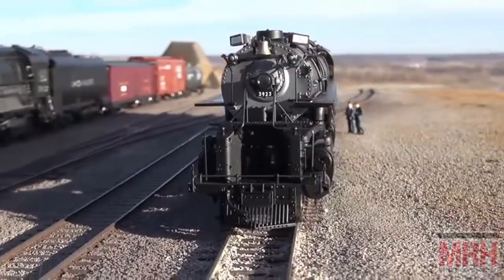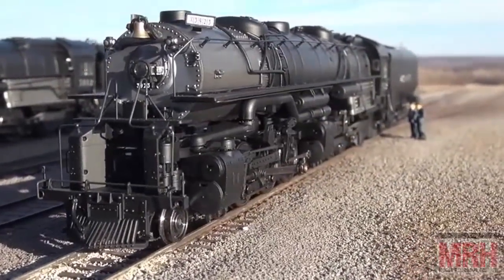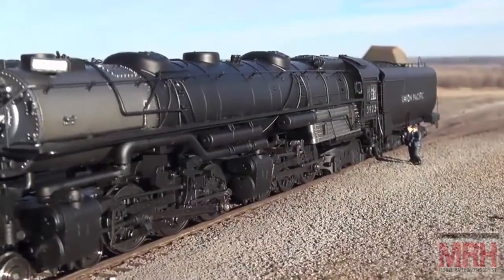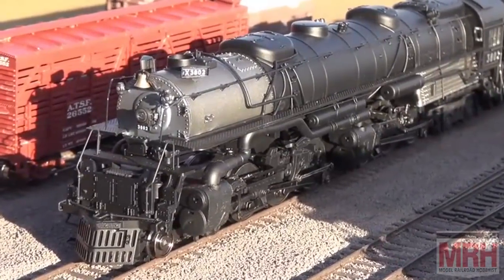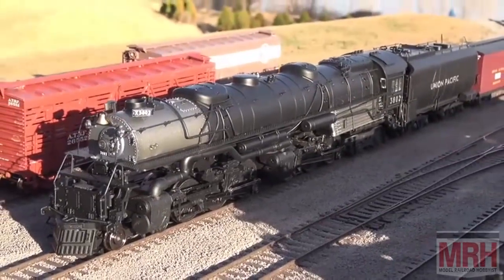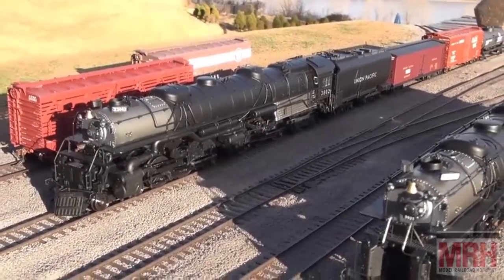developed in these locomotives, which were designed to replace two locomotives running together double-headed, or the 2-10-2s or 2-12-2s that Union Pacific had at the time, which were single long locomotives. So the articulated design was their concept that they figured out was able to work the Wasatch Mountains and work those grades. And so Athearn has absolutely done a beautiful job of representing these locomotives.